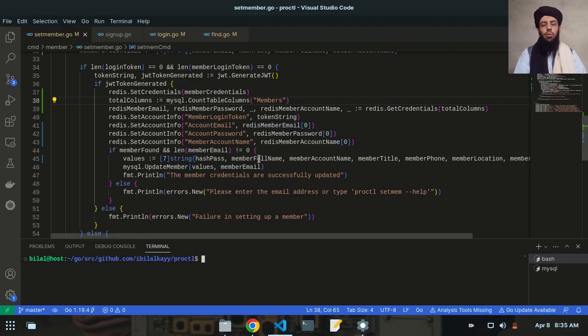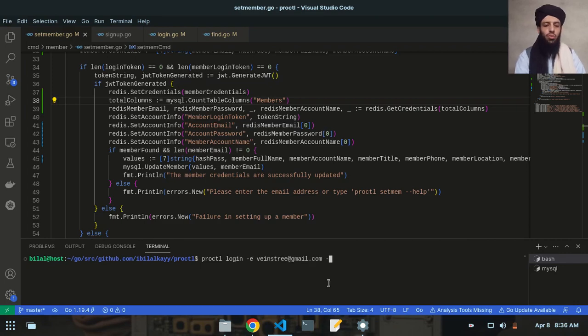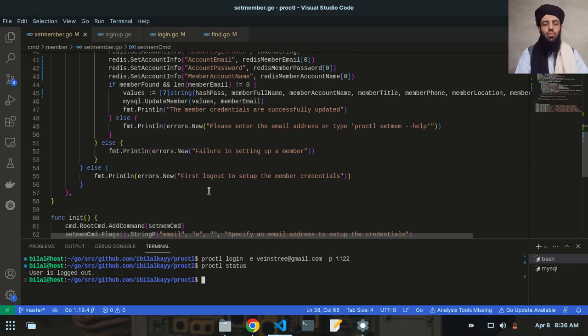And the problem is that I faced a problem, and I will show you the problem, but I will solve this in the next video. If I show you, let's write login again, with the previous admin email address. You will see that it is giving me an error that it is not logging in. Why? So let's check the status. As you can see, the user is logged out, although I have logged in with my email address and the password, but it is giving me the status that the user is logged out. So I need to solve this problem. Basically it is not solved yet.